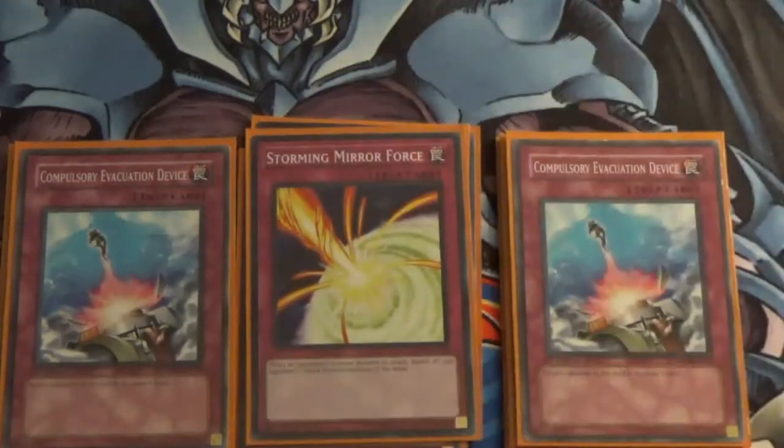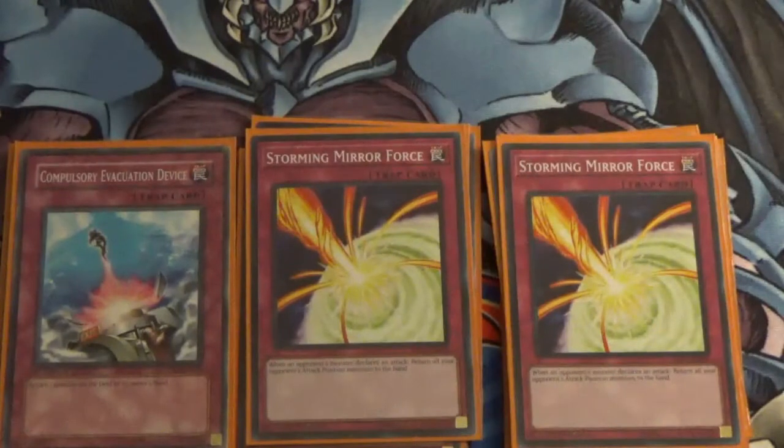2 copies of Storming Mirror Force because nobody expects battle traps, especially main decked. I think it's incredible in this deck because it's not destroying them, it's forcing them to reuse monster effects, which makes Mind Meld even better. And Mind Meld, when they summon a Link monster, you're able to summon a Krawler monster from your graveyard to a Link zone. So if they special something like Saryuja, if you have Deus Ex in the graveyard, you can just place it right there.